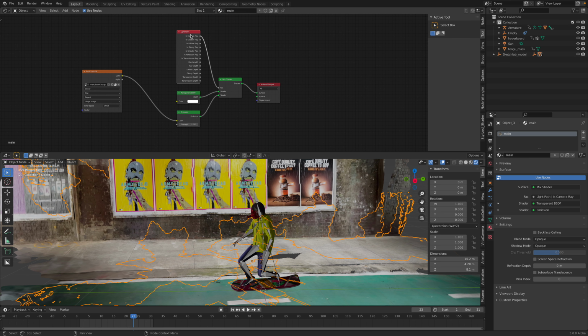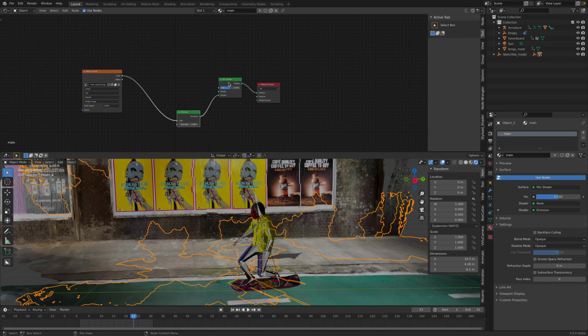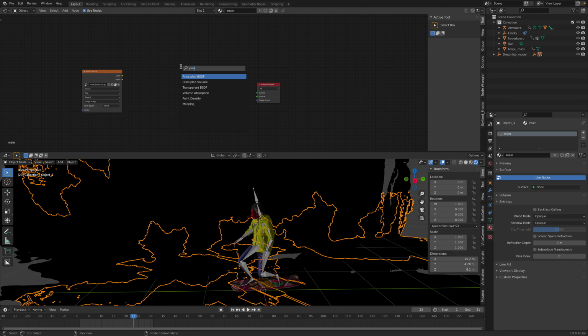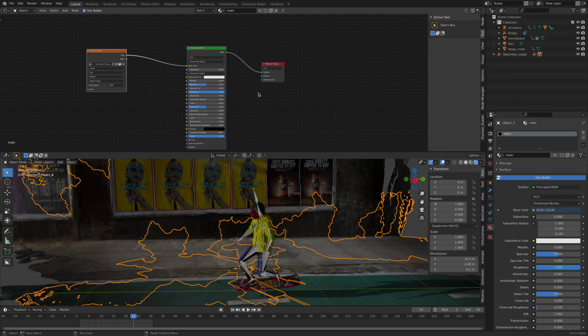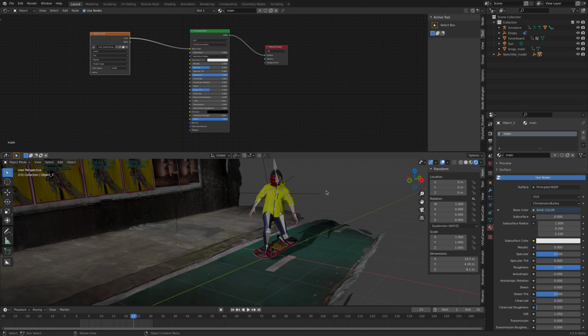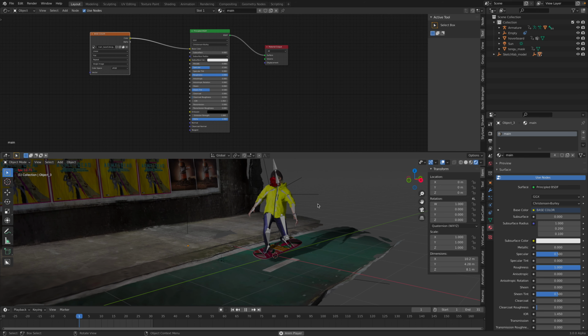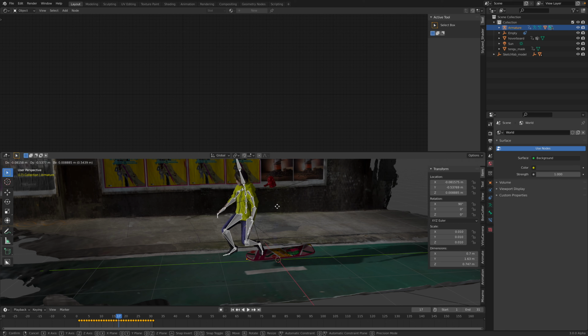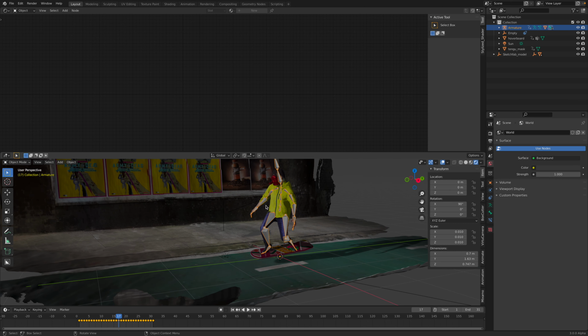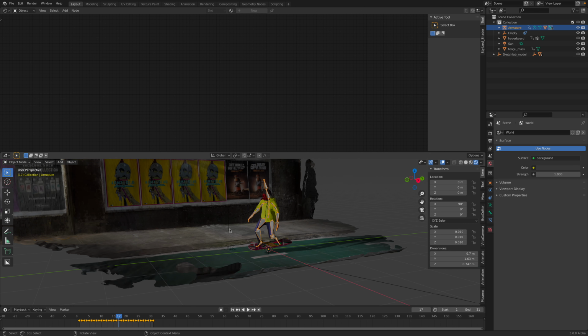I need to fix this shader. Principled BSDF should go there. Roughness 100%. So now we have Aimi floating on the hoverboard, and maybe I should have animated the whole thing as well moving forward.